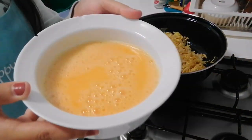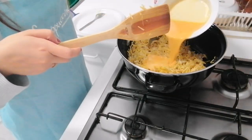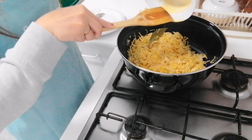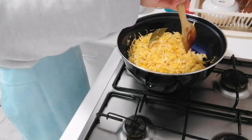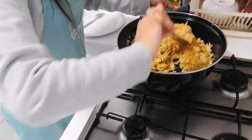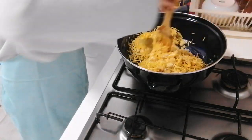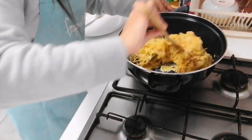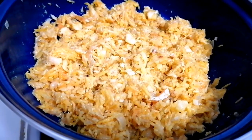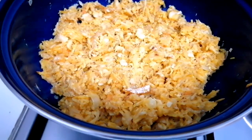And then now, yung binati kong itlog, this is 5 eggs. So just pour it out like this. So, ayan guys, okay na to. Lalagyan ko na lang siya ng olives and parsley.